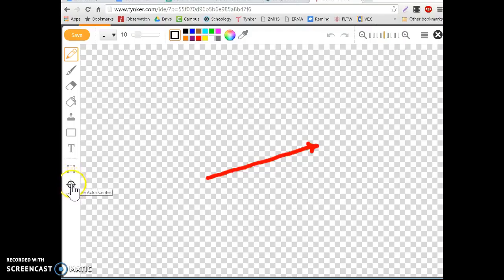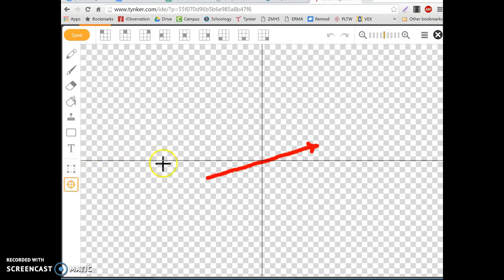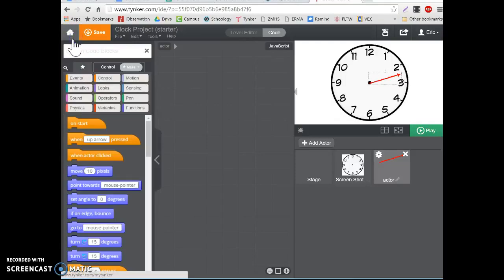I'll turn it on, and right now it's turning from this point. I don't want that point, I want the point over here. If I click and grab it, I move it to this point right there. Now when it turns from that point, a little bit off. About right there. Nice. Save it. Okay. Now it's ready to go.